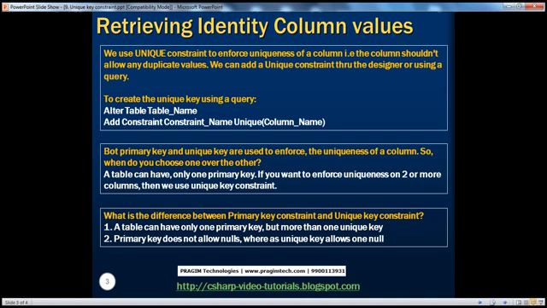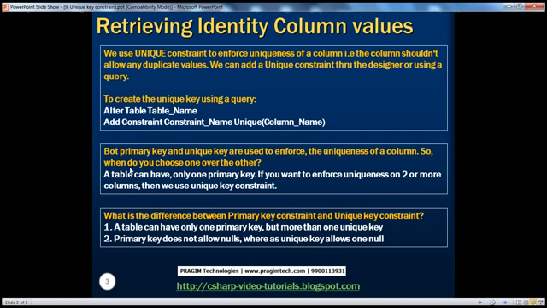Okay, a table can have more than one unique key constraint. So this is one of the primary differences between a primary key constraint and a unique key constraint, and this is one of the very common interview questions that's asked these days. So if you look at this, a table can have only one primary key but more than one unique key. So when do we choose unique key constraint over primary key constraint?